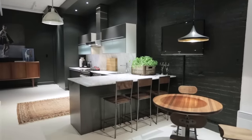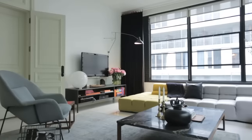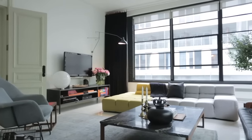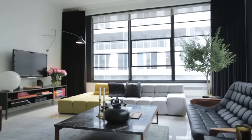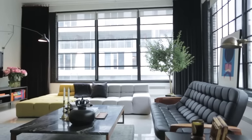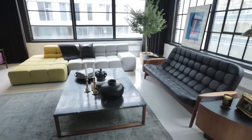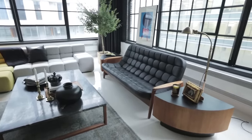The kitchen is warmed up by a Persian rug on the floor, which is a hot look right now, and they brought that same feeling into the living room. What's best about the living room is the mix — the two sofas are very different from each other but both textured with a quilted effect, so they work together. The massive coffee table unites the two sofas, and there's lots of wood throughout as well.